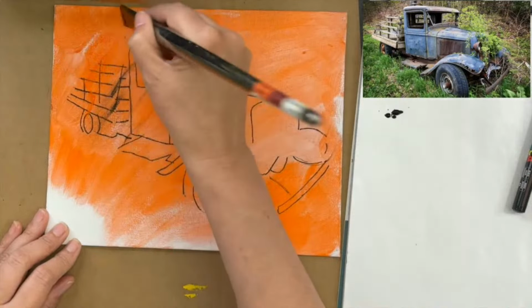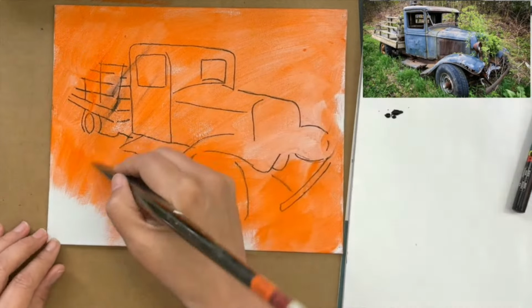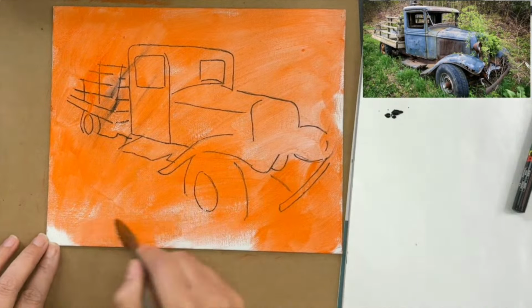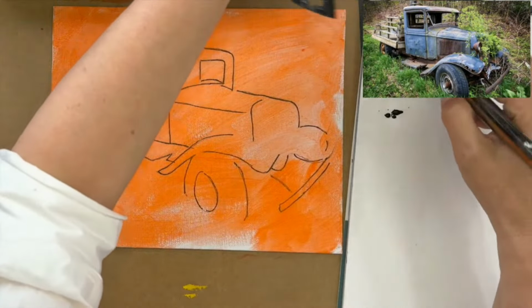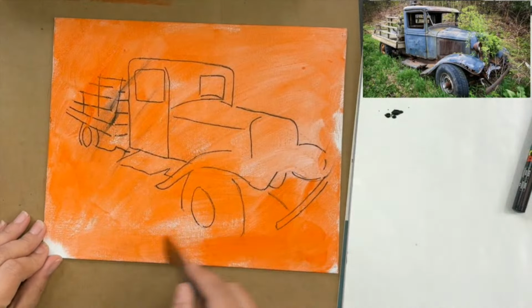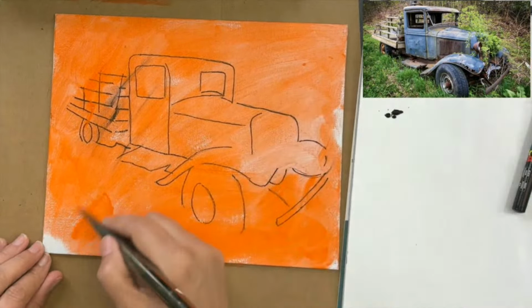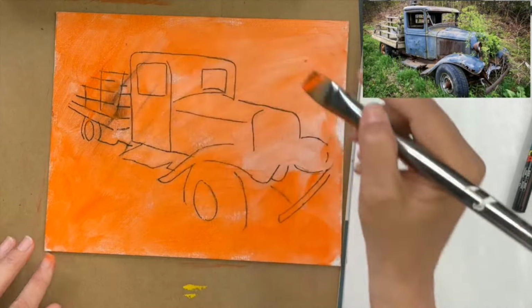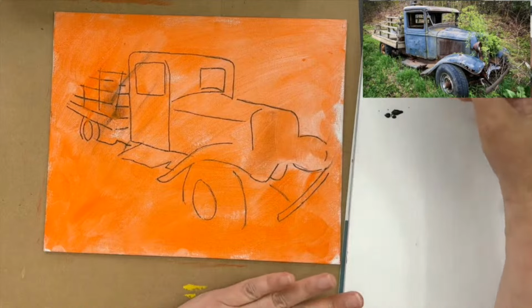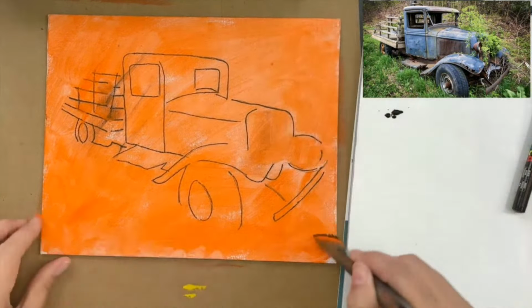So I'm trying not to spread the black. I didn't let it dry enough. I'm trying not to spread the black Posca pen marks when I do this. And you don't even have to use a Posca pen. You could use a Sharpie, or maybe I didn't even need to use anything. And so this will eventually cover this up with what we're doing, but this is just the beginning. I like this color. It's going to work really well with my painting. Okay, so that's what I'm going to do first.